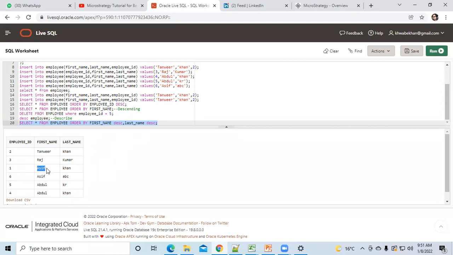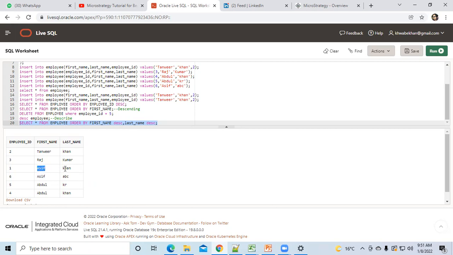Now, you can see this is Asif and Asif. The first name is the same. Then it will check for the last name. Why has it taken Khan first, then ABC? Because the last name is descending.